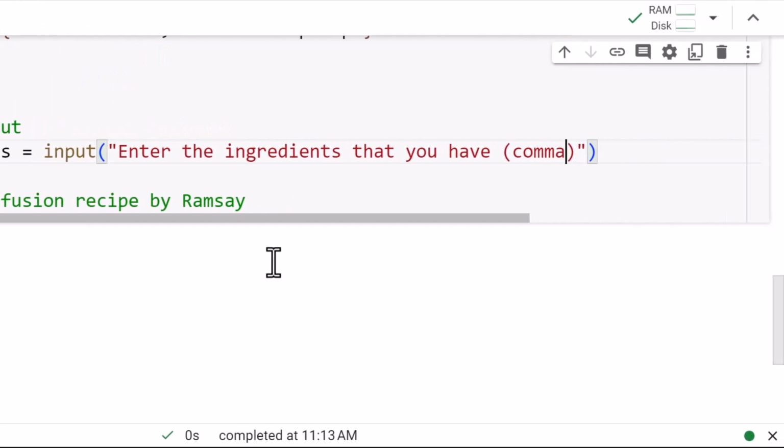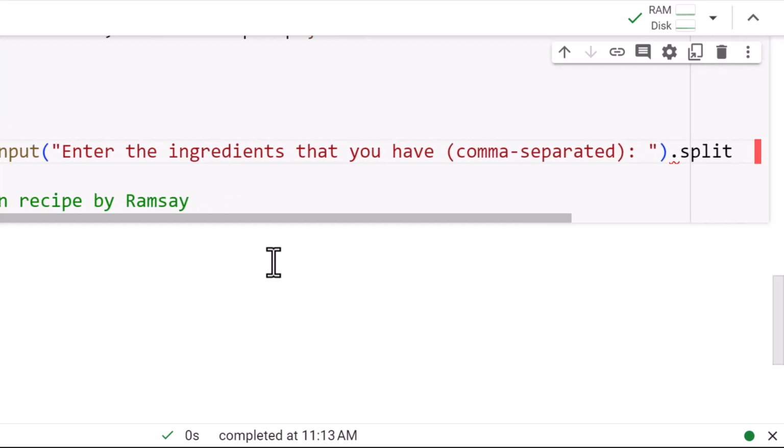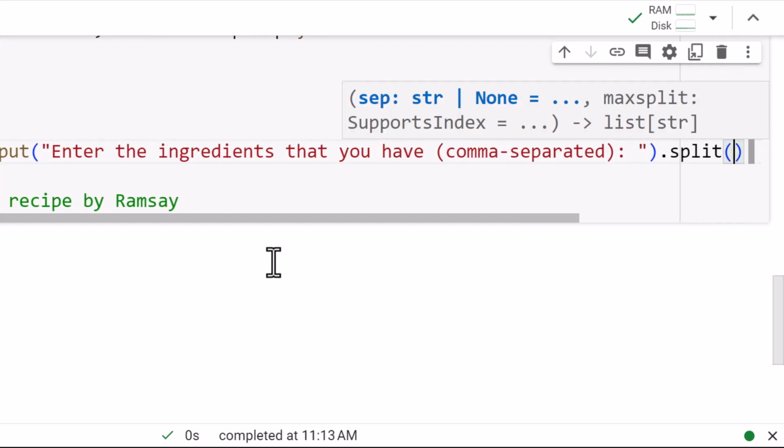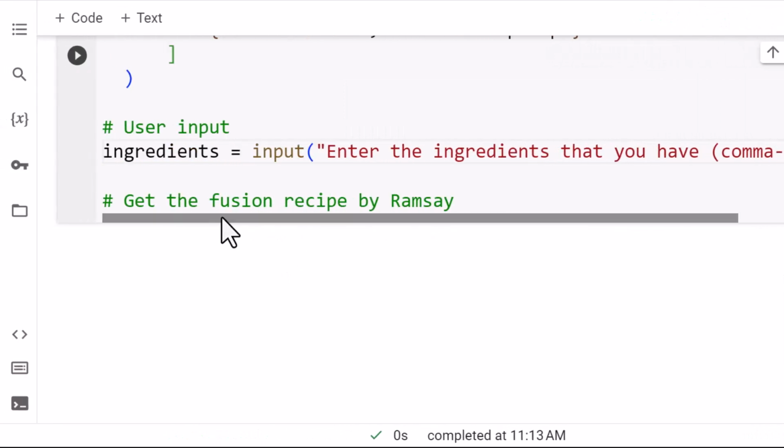Here we go. And what we do is that we split everything by the comma, so this will serve as the input here. Split, comma, and here we go.